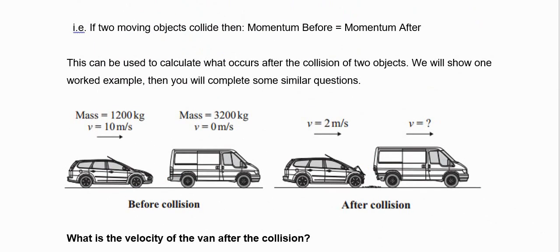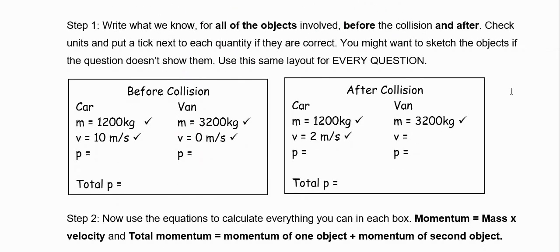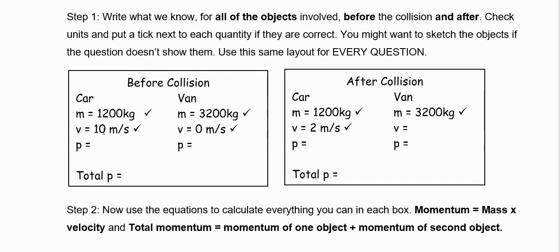Well, the mass of the car is 1,200 kilograms. The mass of the van is 3,200 kilograms. In this case, we can make assumptions like their masses aren't going to change, they're not going to have bits fly off, even though we can see some debris on the road on the right-hand side, so that is technically a dodgy assumption. We do have to make that assumption. So the masses are the same. And before, the velocity of the car was 10 meters per second, and the velocity of the van was 0 meters per second. So we use those numbers and put them in here, here.